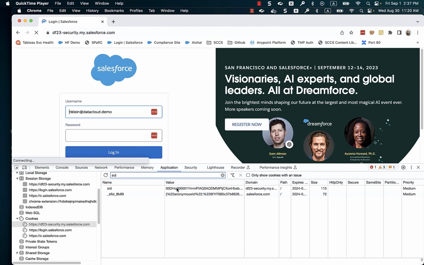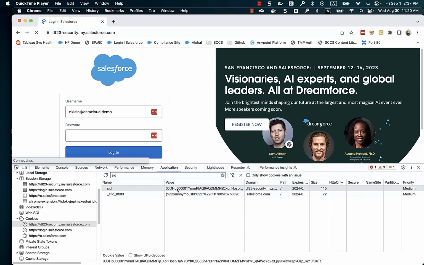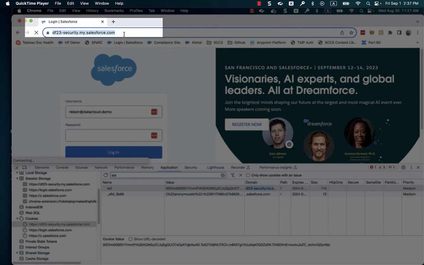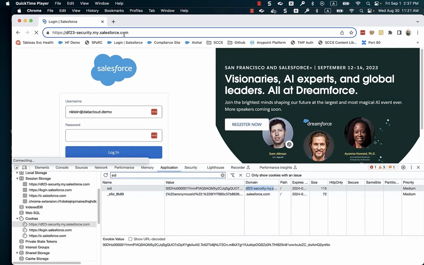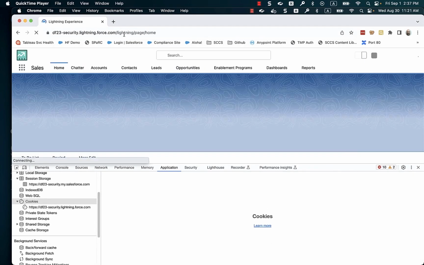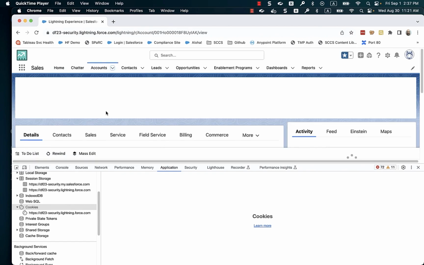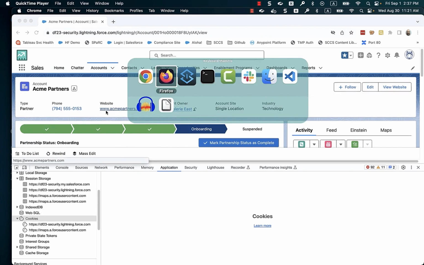And in this case, we still have the old SID value, which we know is no longer valid. Let's edit that and paste the new value. See, the new value ends in O. Now that I've saved that, I'm able to log in. Let's access a Lightning URI event.